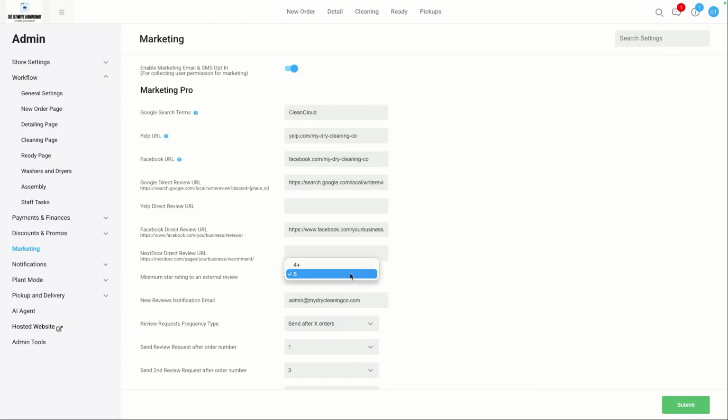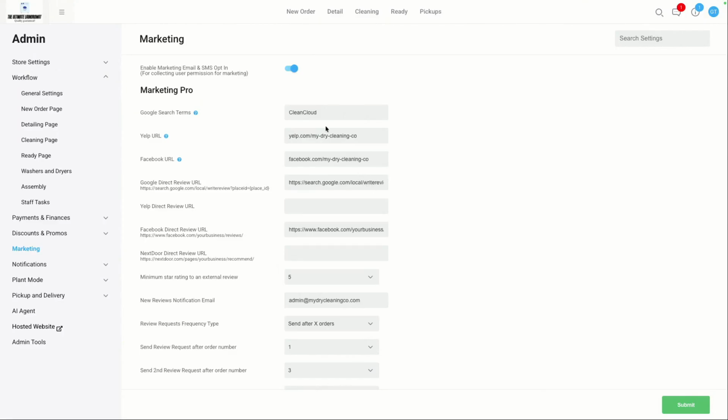You can then get in touch with the customer and try to address it with them in private, right? So you can, for example, offer them credit. You can offer them a discount. You can find ways to get them back as a customer, right? And so we want to make the positive reviews as public as possible. We want the customers to have a chance to leave a negative review, but we want it to not be so publicly or reputationally damaging for your business. And so that's the idea with this tool here.